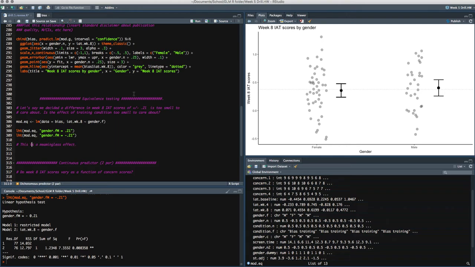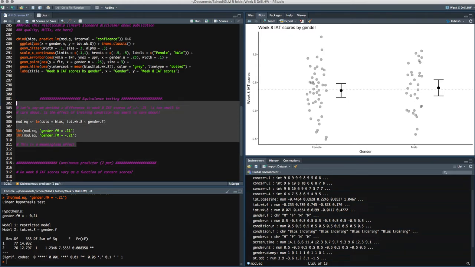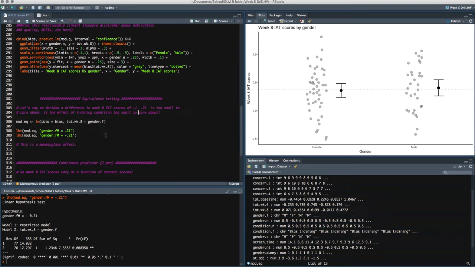So the difference between equivalence testing and the other is whether you are rejecting or failing to reject the null hypothesis versus this allows you to accept the null hypothesis and say, we have sufficient evidence that based on how we define a meaningful effect, we can say with confidence that there is not a meaningful effect.